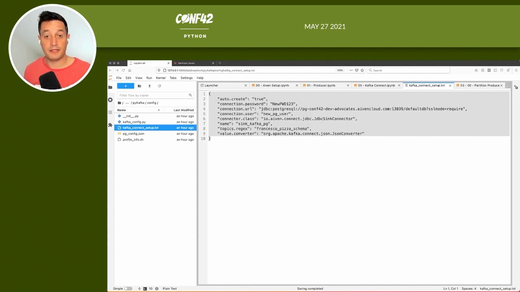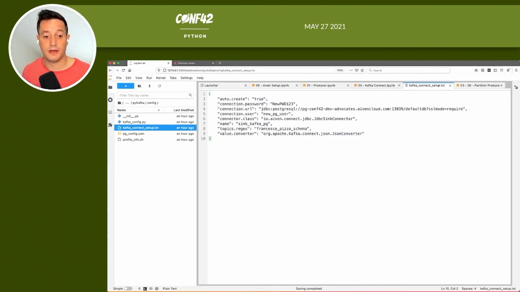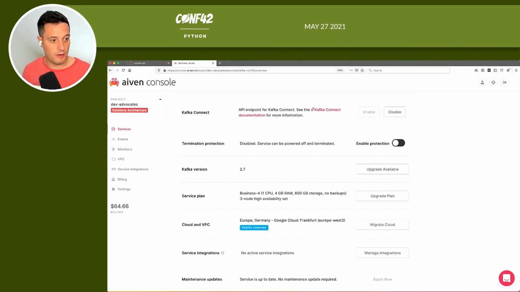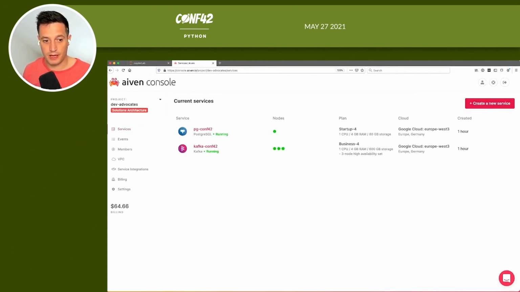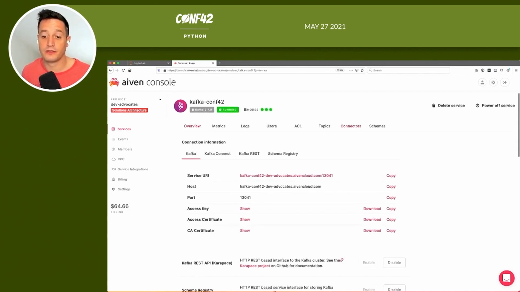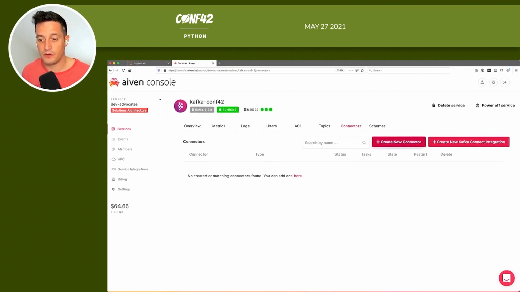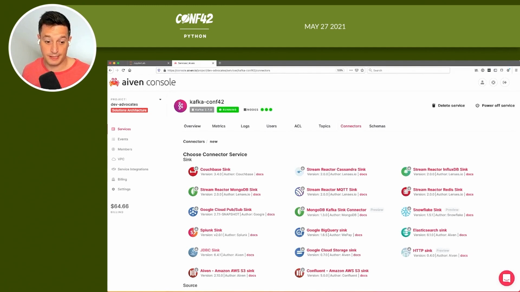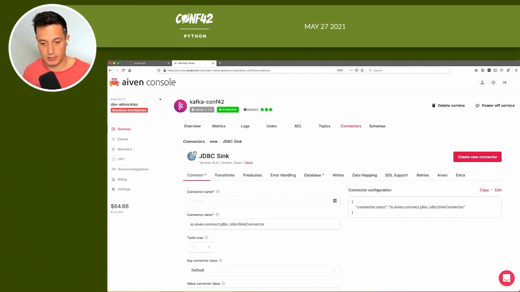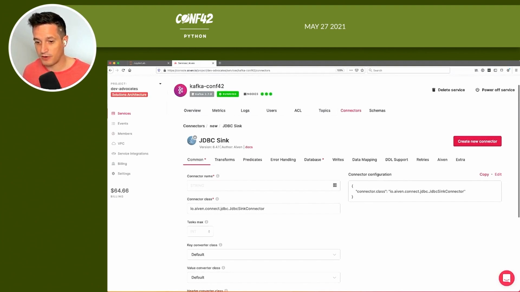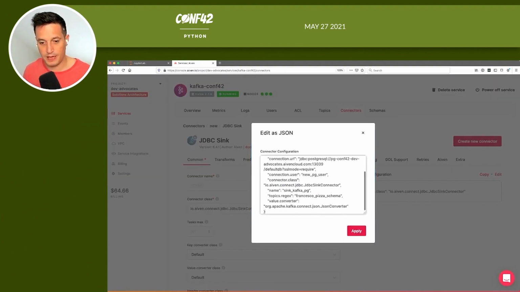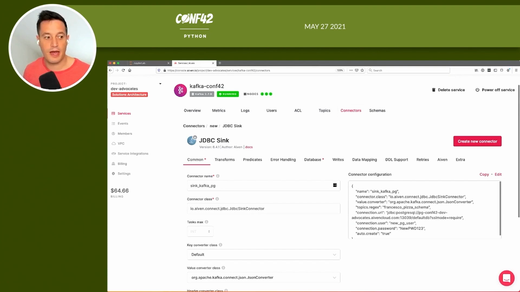Okay, now let me take the config file that I've been talking to you about earlier on, and let me go to the Aiven Web UI. I'm going into my Kafka service. There is a connector tab where I can create a new connector, I select a JDBC sink. I'm syncing the data to a JDBC database. And I could fill all the information here, or since I have my config file, I can copy and paste into the configuration section, and this parses the information and fills all the details.